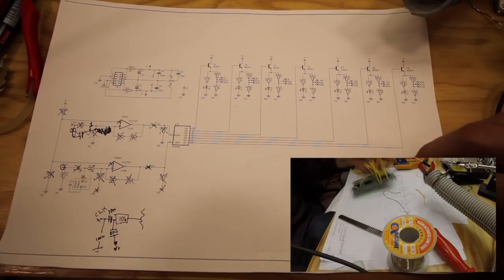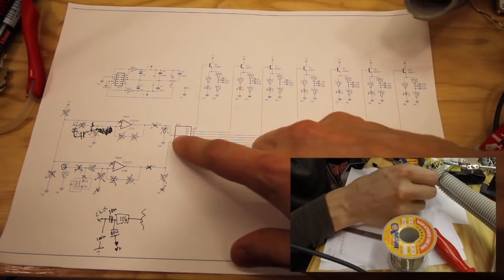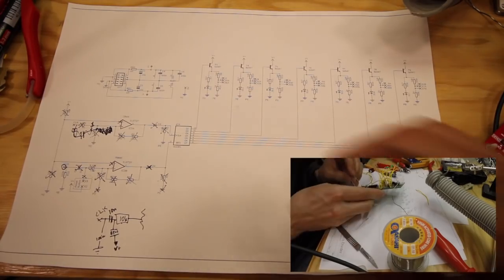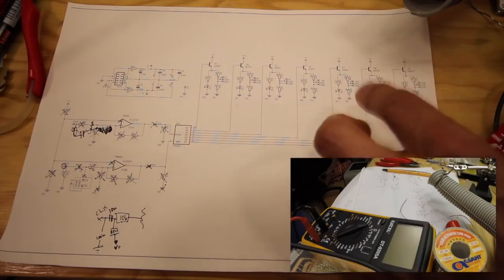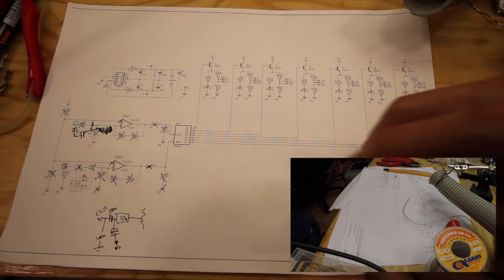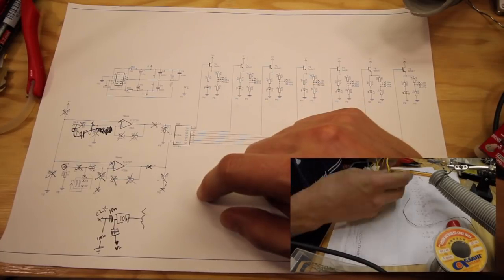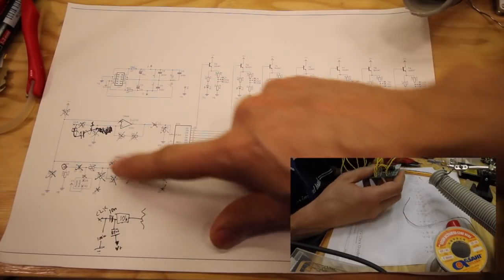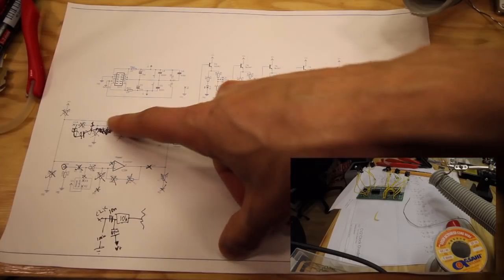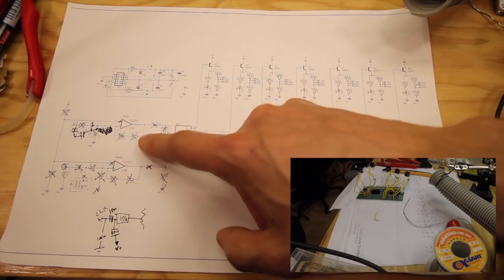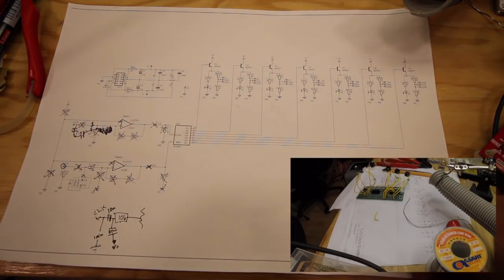My original thought was to wing it and just take the designs from all those other. Use a 4024 and just find all the good pieces of all the schematics. I managed to stop myself before it was too late. And the reason I wanted to do that is because I wanted the 4106, the inverters on the inputs, and on some of the outputs to get more divisions, half divisions, and be able to choose to trigger the signal on the rising edge and on the falling edge. I didn't do that.